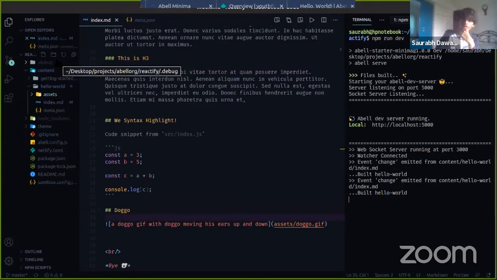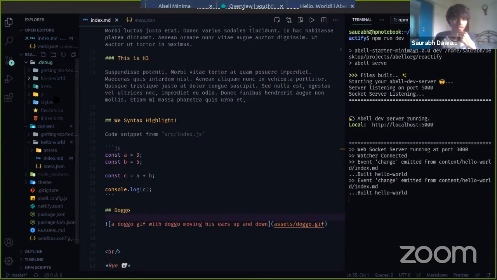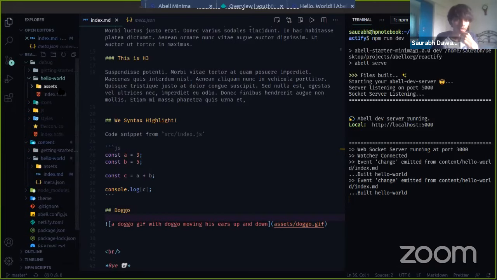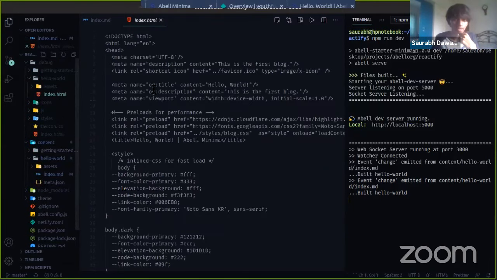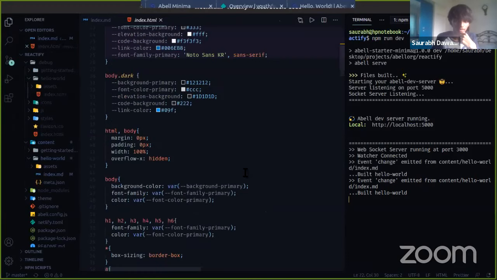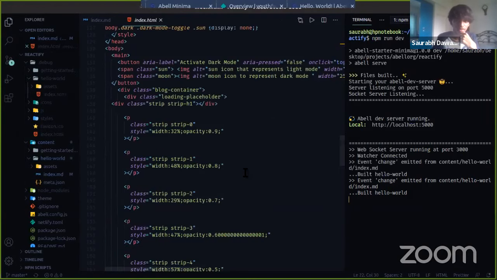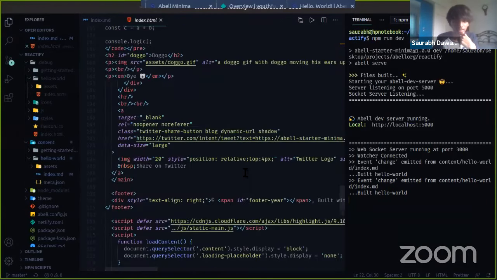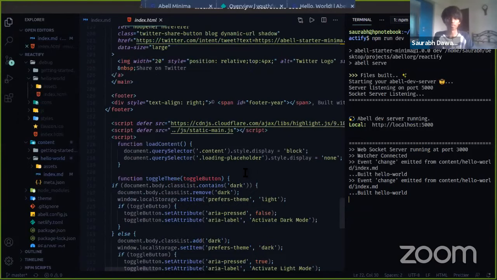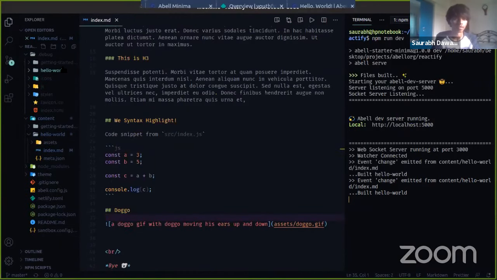There's this debug folder that is created when you're on the dev server, where you can just navigate through files which are built. So if I go to hello world, I have this assets folder, and this is the built HTML. So this is what it becomes after building. I haven't minified it, so it's pretty understandable even at this point. So you have meta.json where you can define any variables.